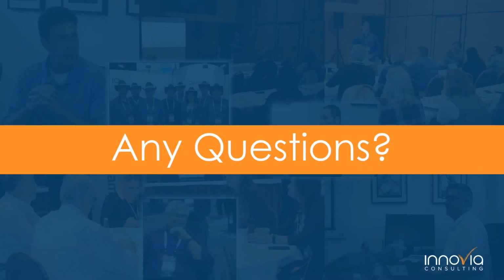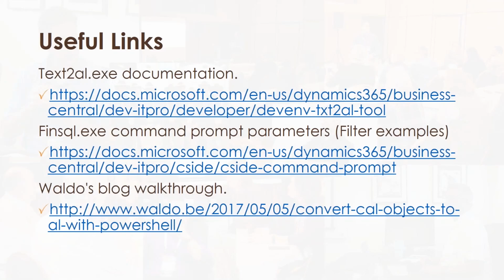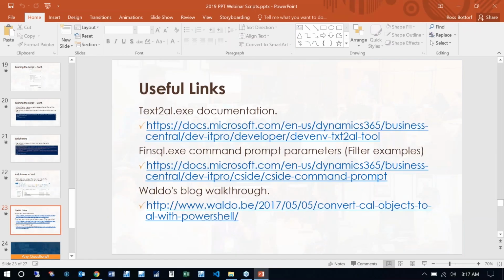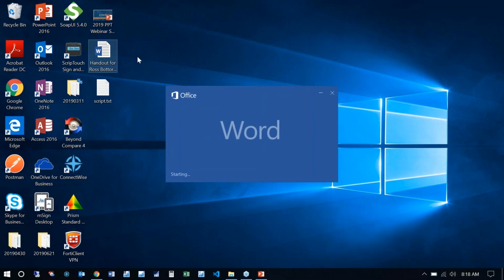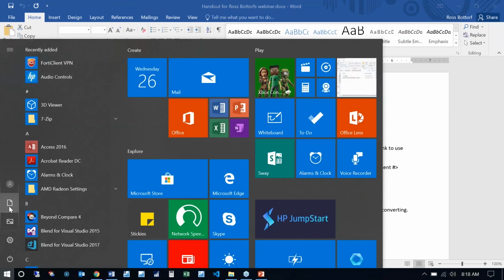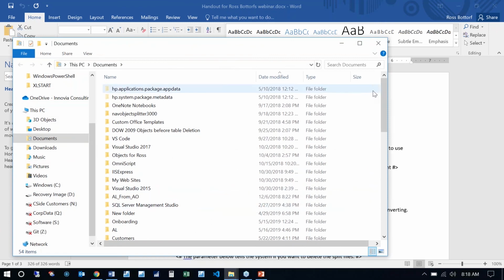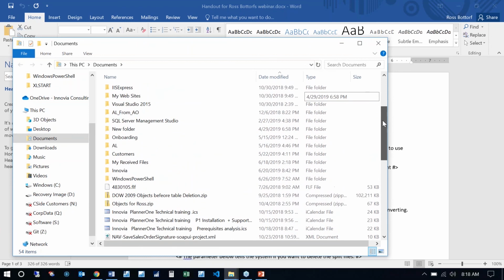Okay. Now, before we go to questions, it's time to run the script. So, give me a moment here. I'm going to take our handout. I'm going to copy that script. I'm going to navigate to my Windows PowerShell folder and my documents.